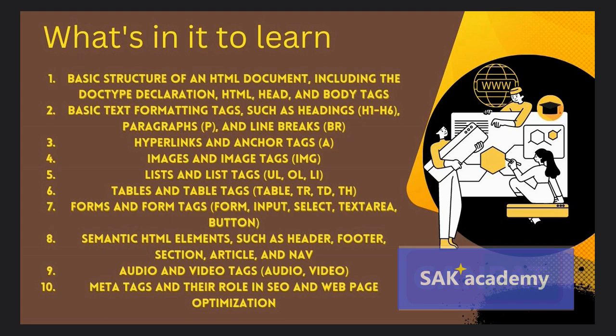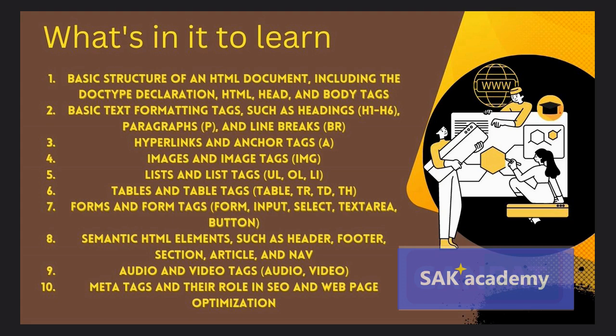Of basic HTML tags. The heading tag is used to define headings on a web page, with H1 being the largest and most important heading and H6 being the smallest. The paragraph tag is used to define a paragraph, and the line break tag is used to create line breaks within a paragraph, that is BR. HTML also offers a variety of formatting elements such as bold, italic, and underline. This can be used to add emphasis to certain words or phrases on your web page.